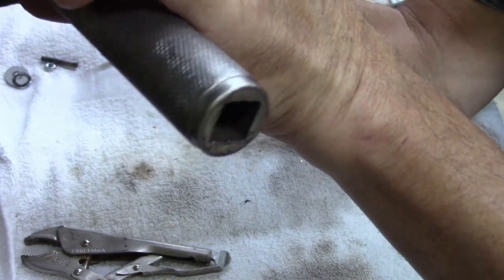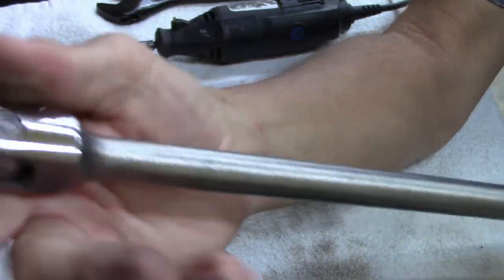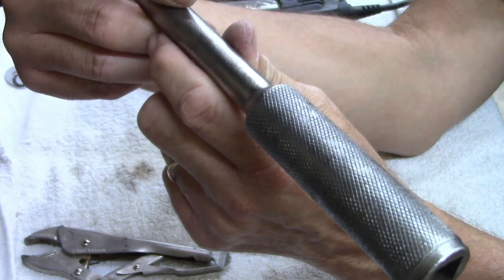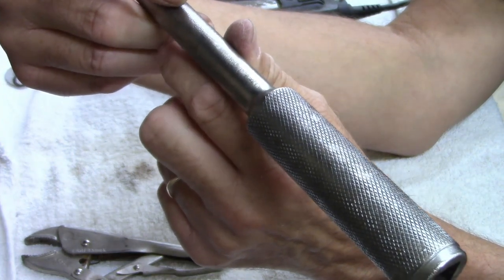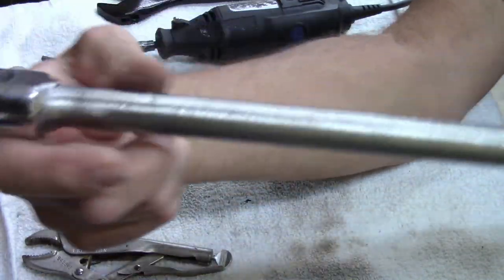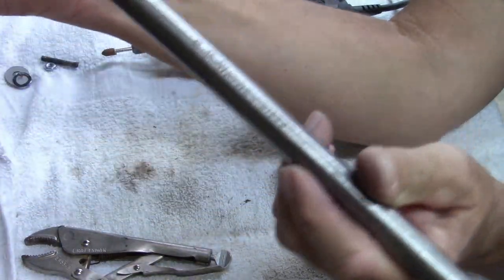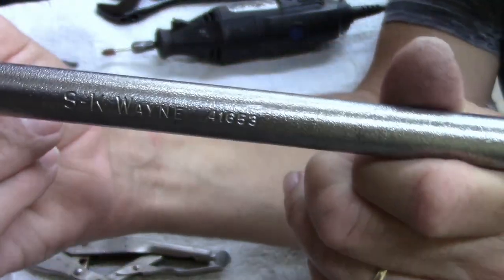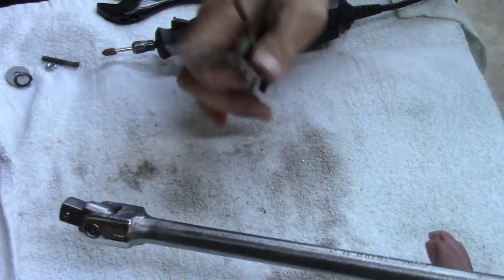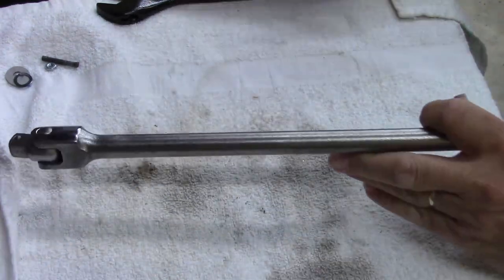And I like it because it's an extension. So these are handy. If you ever take the manifold off of a 5.3 or the Dodge 5.7, Chevrolet 5.3, oh, they work great. You can get in there and turn the bolts with these. Look at that, S&K Wayne. All right, happy camper.